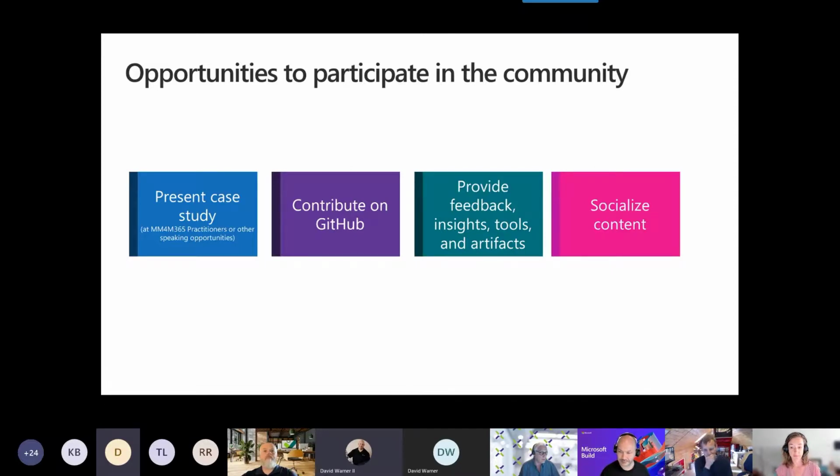And you could even go so far as to present a case study or a story about how this has gone in your organization to this set of people, so that we can all learn from each other. One of the things that happens as people go through the levels of the maturity model is you start to learn how to tell the stories better. When you're first starting out at level 100 with something, there's not much to tell. We're getting by, but by the time you're at level 200 or 300 or 400, you've got some better practices. You've got some things that you can talk about. You can share what worked well and what didn't.